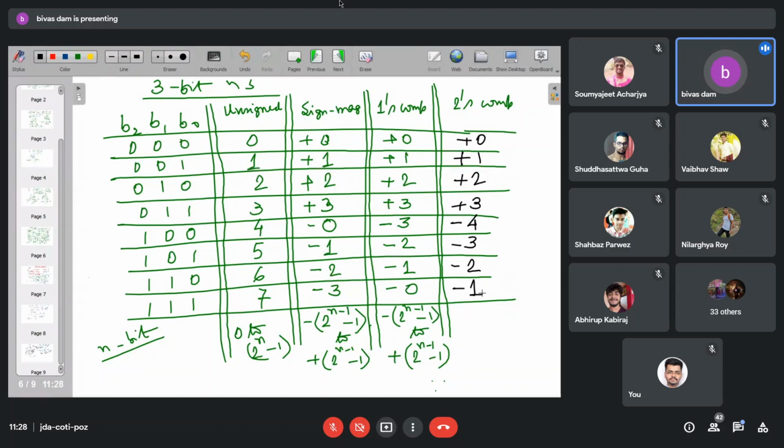So, then why are we going for the 2's complement number system at all? Because my 1's complement number system helps me to realize that requirement. But still, we do prefer the 2's complement number system. Why? There is no wastage of any binary pattern. And what is the range of numbers that can be represented? Minus 2 to the power n minus 1, to plus 2 to the power n minus 1, minus 1. Okay. So on the negative side, there is one more number that I can represent here.